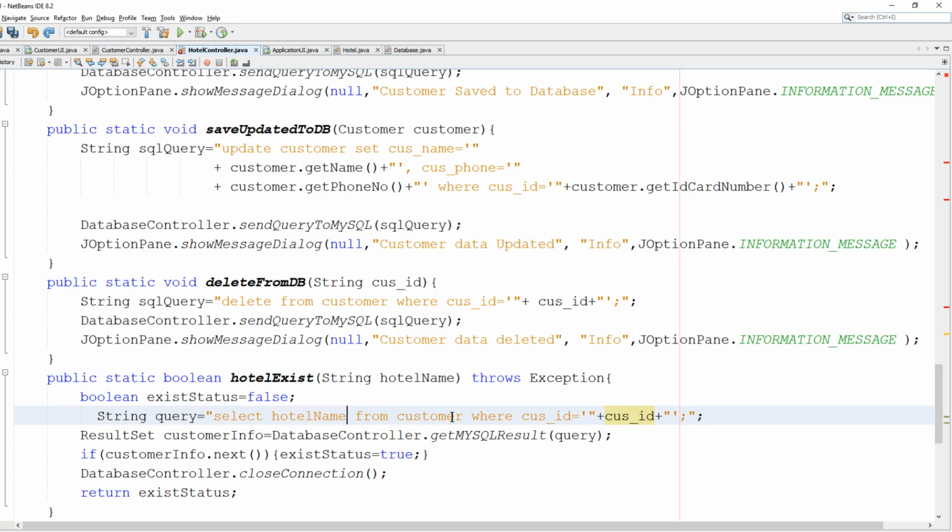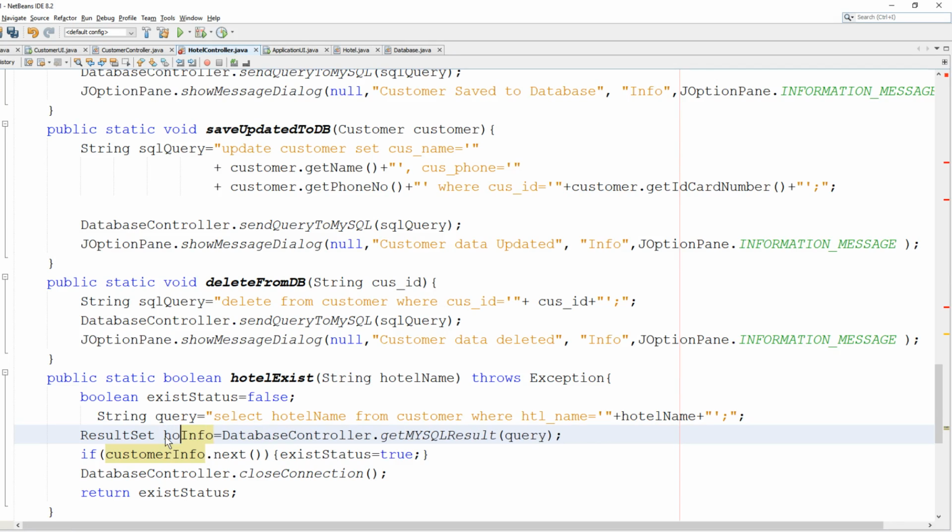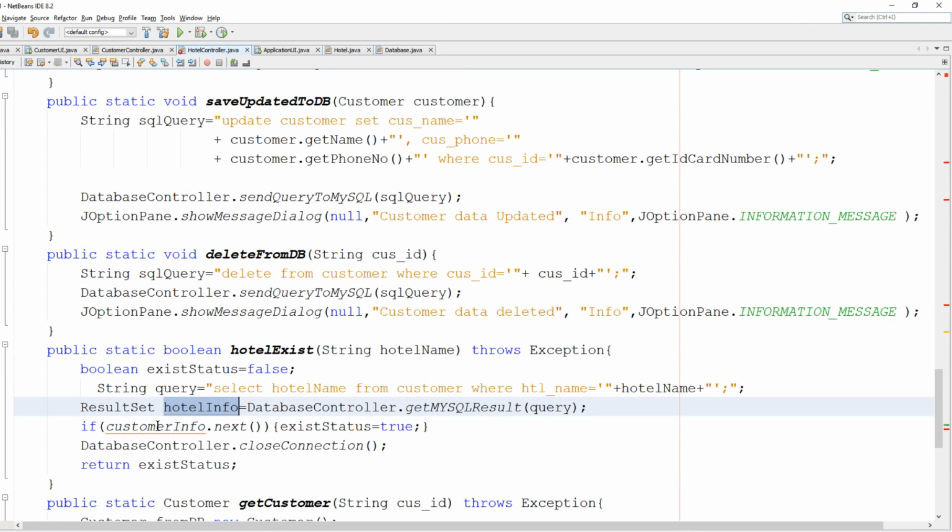No, yeah, select hotel name from hotel where hotel name equal this name. Yeah, we are just checking if there is an entry for this or not. So this is not customer info, this is hotel info. Hotel info equal database control MSQL, same. So you're going to query this. If there is some information, definitely that means there is something here, then exist equal true, and we are going to close the connection, return.